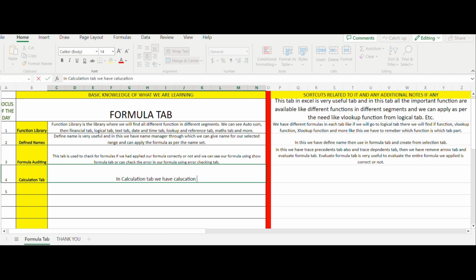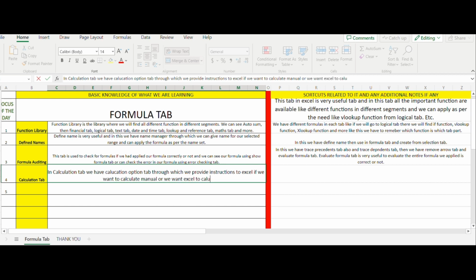Now we will be covering the next section, which is the calculation tab. In calculation tab we have calculation options through which we provide instructions to Excel whether we want to calculate manually or we want Excel to calculate our data.